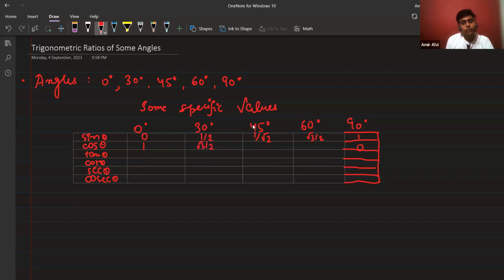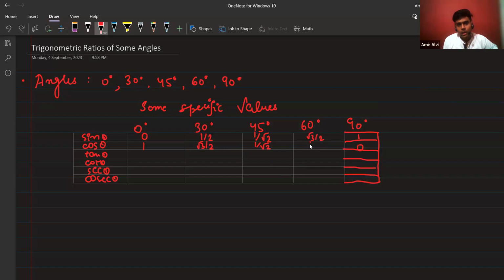Cos 45 and sin 45 are the same, 1 by root 2. Their graphs basically coincide at 45 degree. Okay. Right now it's not necessary to understand the graphs. In 11th class you will understand everything in detail of trigonometry. So at this point of time, can you guess what would be cos 60?